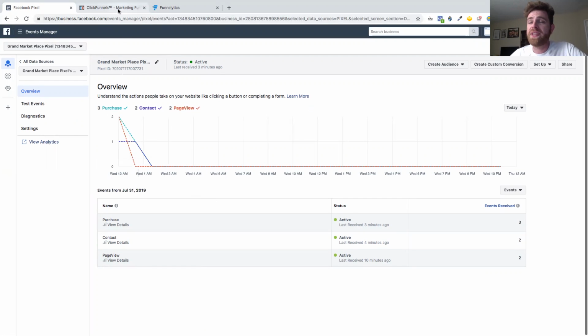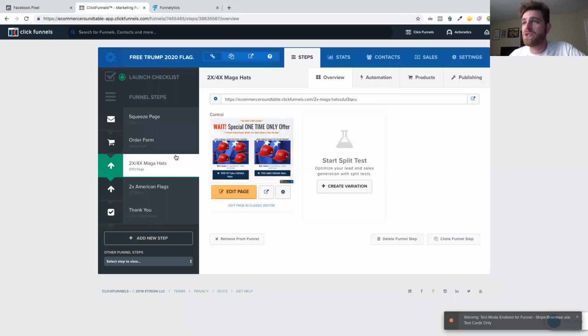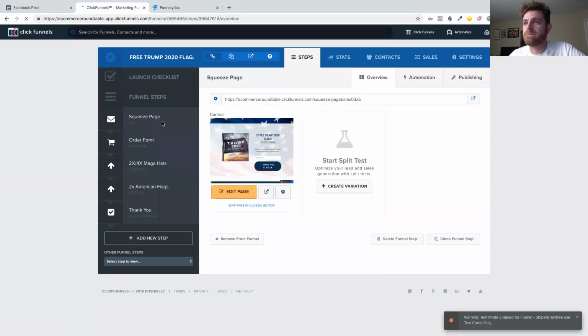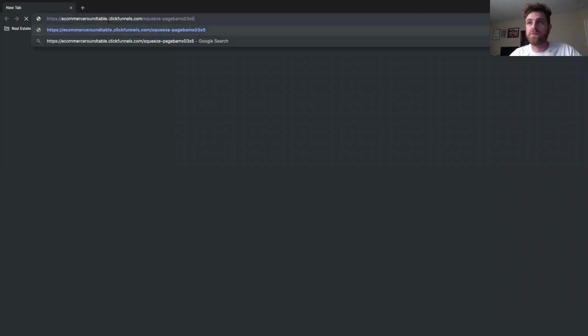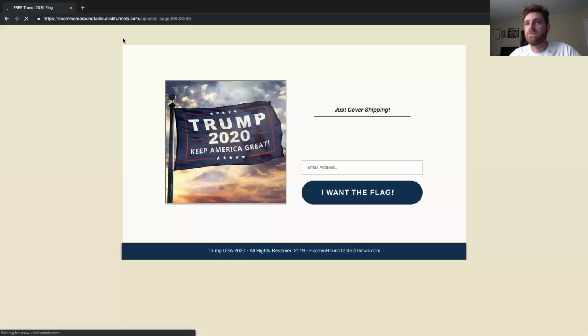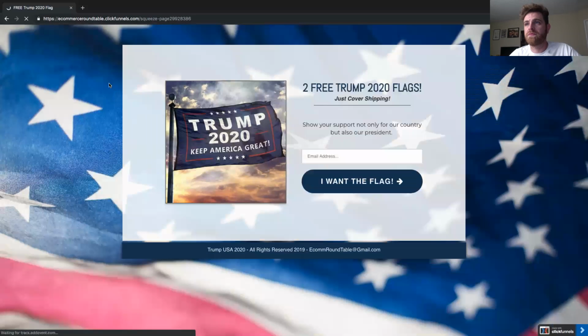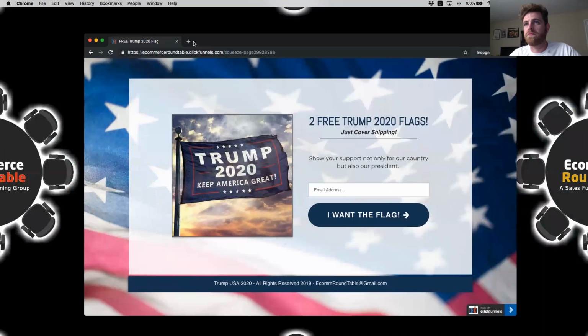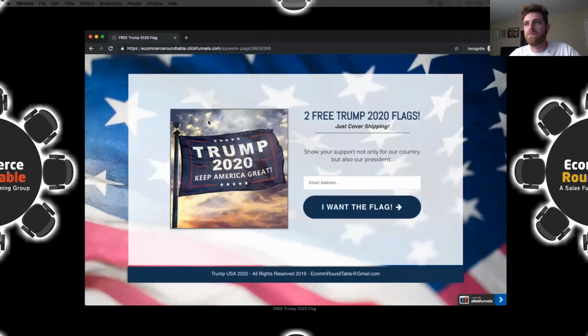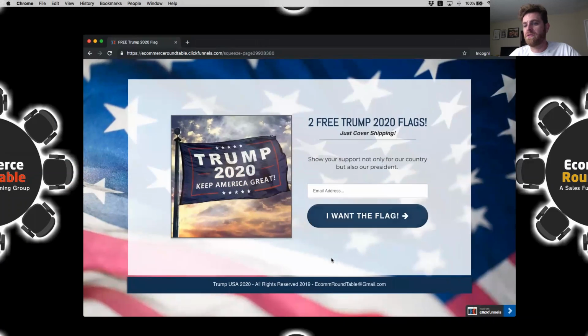Everything is working. If you want to see it in action, I will show it to you in action. Squeeze page. I'm going to preview it in an incognito window. Did I lose the other window?